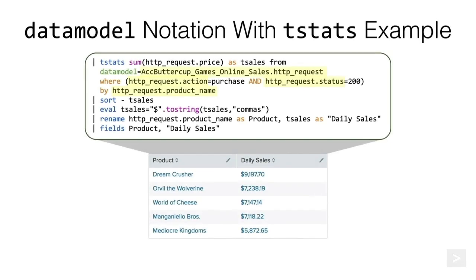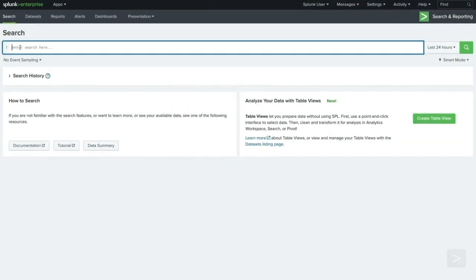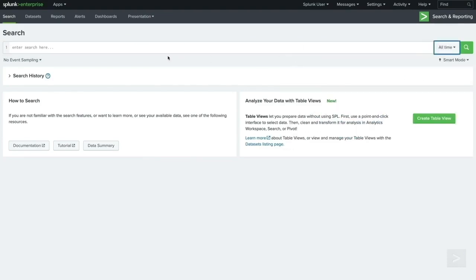So let's take a look at using the tstats command. Let me demonstrate the use of the tstats command by comparing it with a non-tstats version of a search. I'm going to set my time frame to all time.